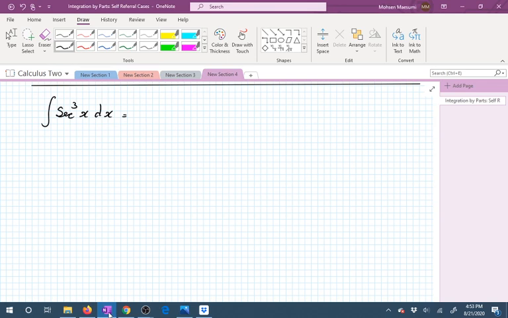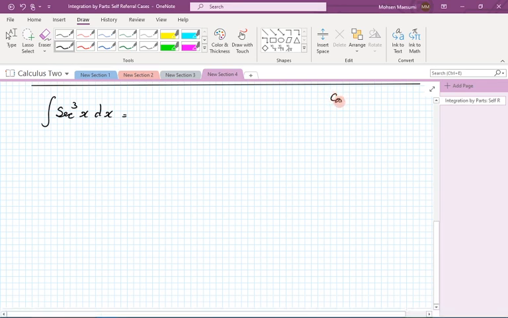Let me just remind you some basic facts we know from trigonometry. First of all, the basic identity there is of course the Pythagorean identity, sine squared plus cosine squared equal to 1. If you take this and divide it by cosine squared, what do you get? You get another identity of the same category: 1 plus tan squared of x is equal to secant squared of x. So that is a basic identity that's going to help us.